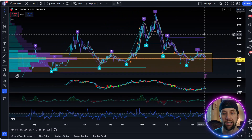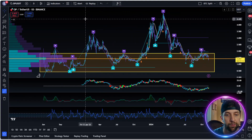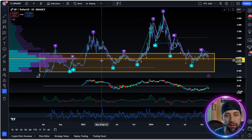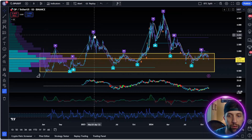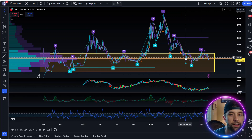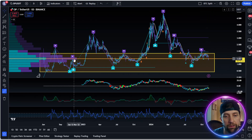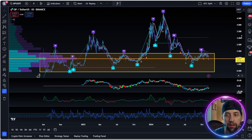Looking at this from a long-term DCA perspective — the best times to buy are in the bear run, and this project was released in the bear run. Right now you're looking at roughly the range middle of bear run prices from 2022 to 2023. Volume is inflowing, we're relatively oversold on the CCI on the daily, and we're also holding on the point of control for volume based on the VRVP — the visible range volume profile. So all in all, this is looking relatively bullish and is a good spot to potentially start accumulating.